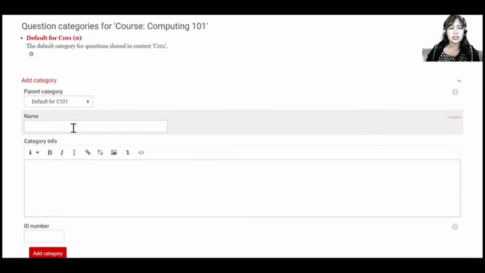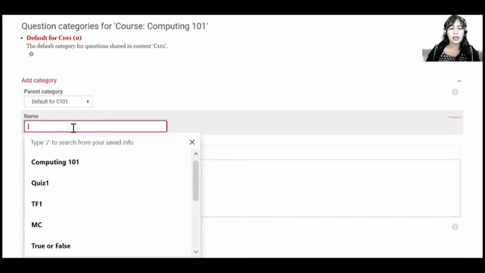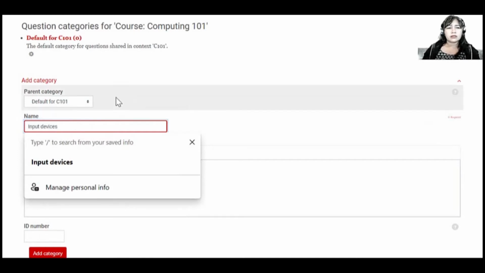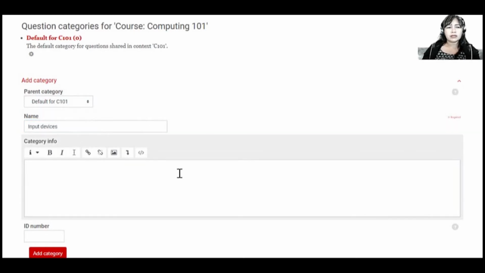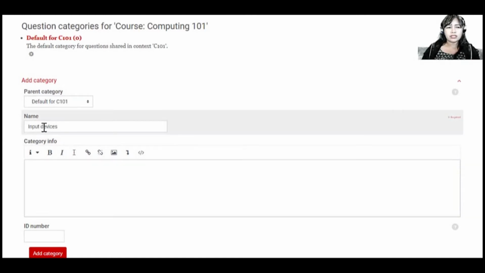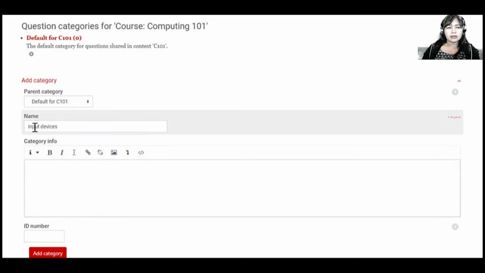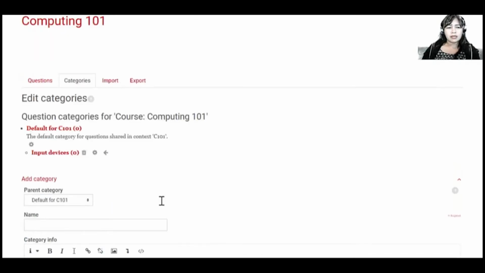So just leave it like that, and then you might type in, say for example, that the name of my chapter is input devices. So I'm going to group all my questions based on chapters. So let's say that I have one chapter for input devices, so I'll just add category. You may also further describe what input devices is, and then just click add category.